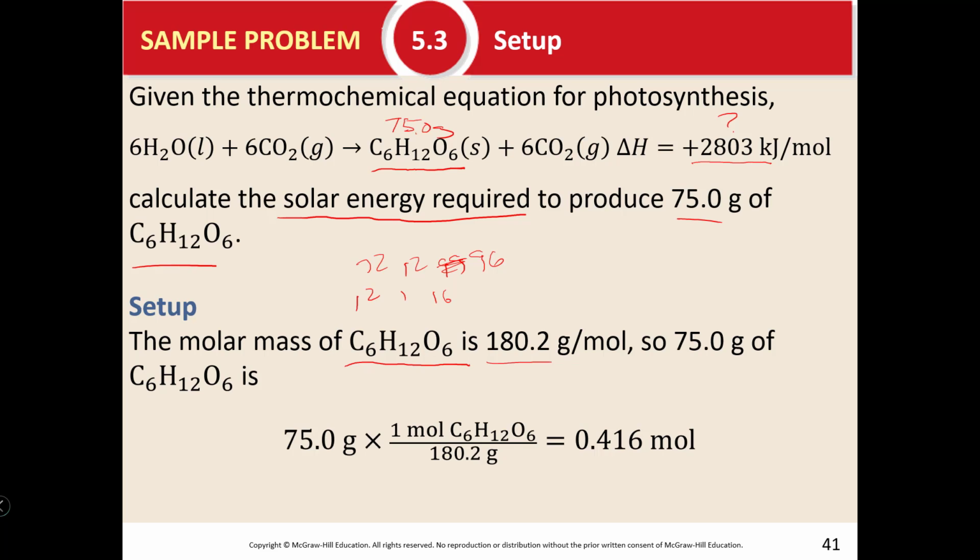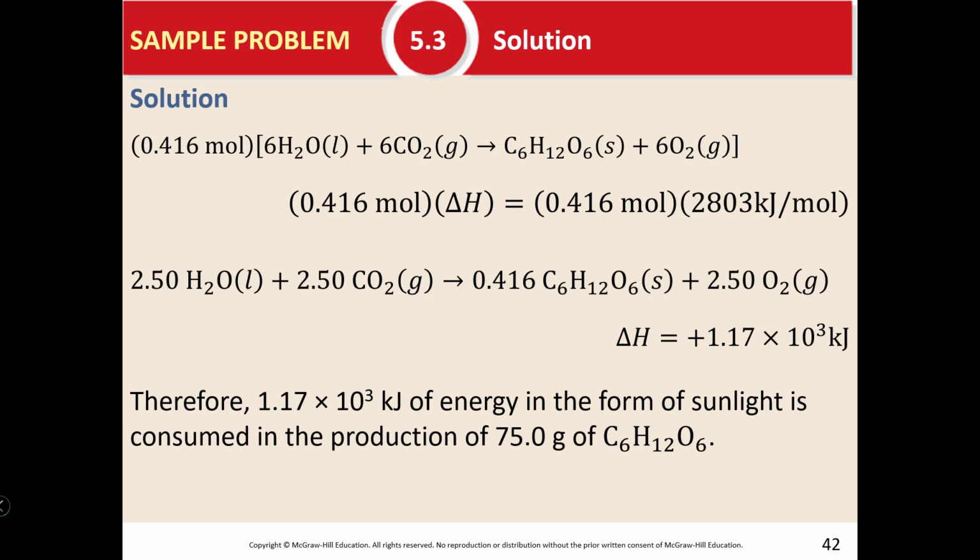Okay, so we know how to do this. This is chapter 4 stuff, chapter 3 stuff, or actually part of chapter 1. So we use molar mass to convert the mass of sugar that we have to moles of sugar. Now, why do we do that? So we can relate it to our balanced chemical equation. From our balanced chemical equation, we see for every 1 mole of sugar formed, this is how much energy has to be absorbed. So we're going to use that as a mole to mole ratio, or mole to energy ratio.